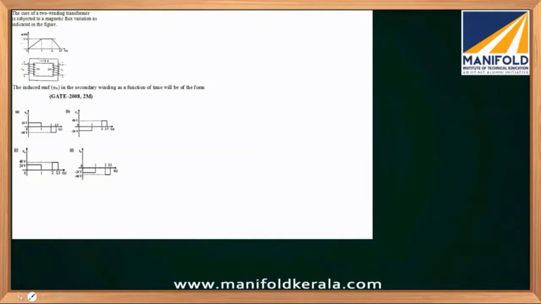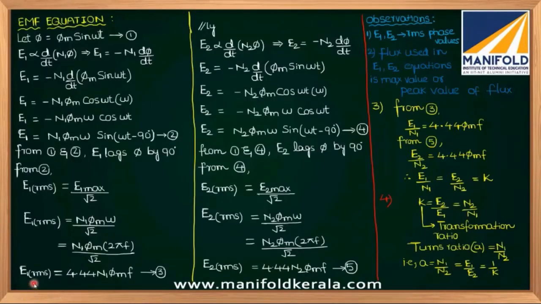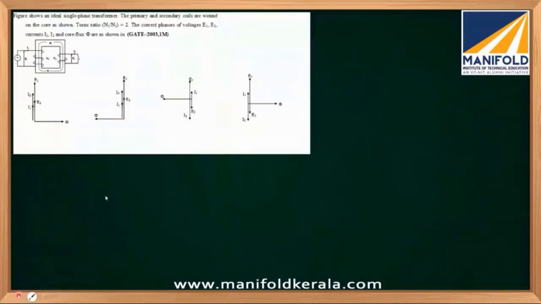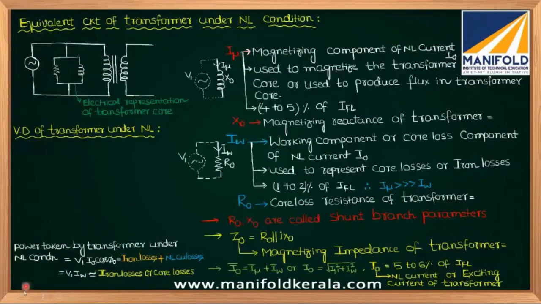And after explaining this question, I'll explain the EMF equation here, and I'll give some observations. In this second point there is once again a previous question, which I'll also explain. After this, are you able to see the waveforms on the screen, everybody? Yes. So V1 bar equals minus E1 bar, E2 bar equals V2 bar: how you get these in a simple way, I'll explain by using waveforms also. Next, can you see this question on the screen, guys? Yes. Very good.